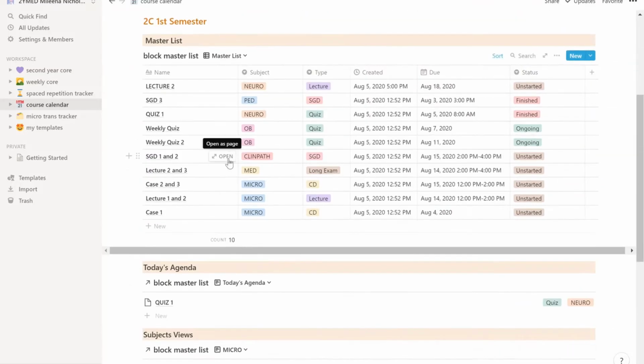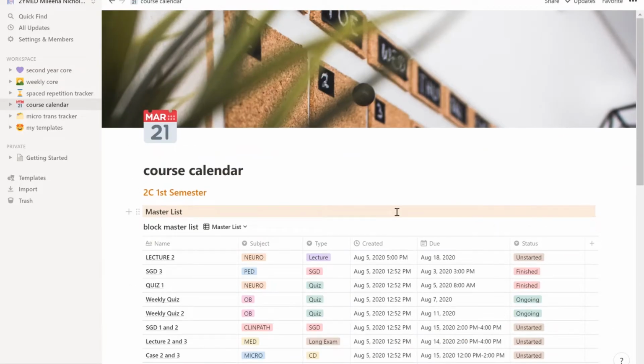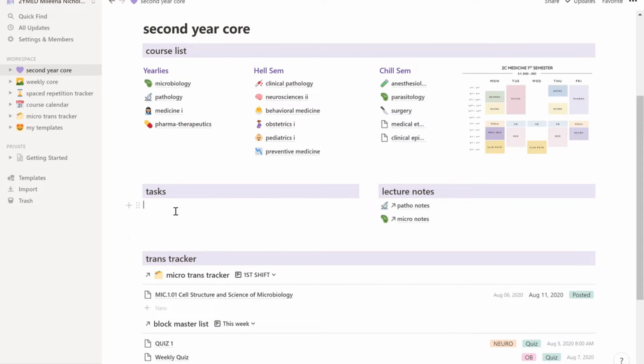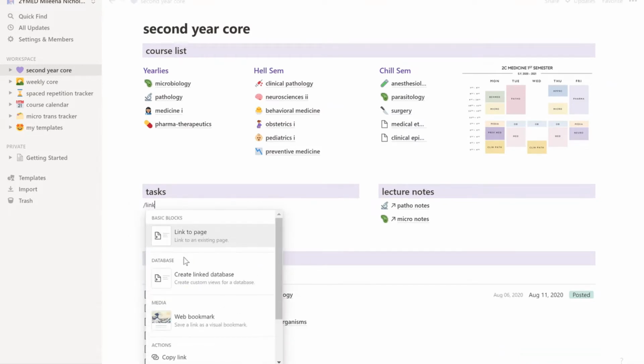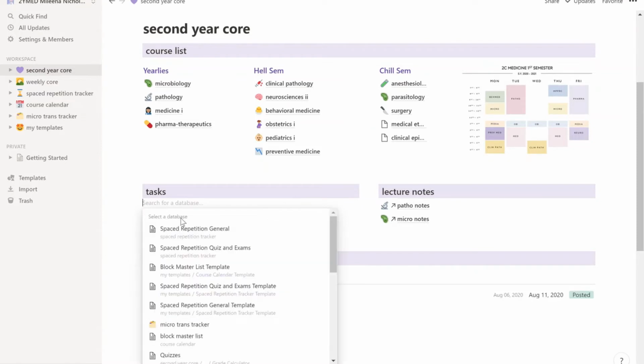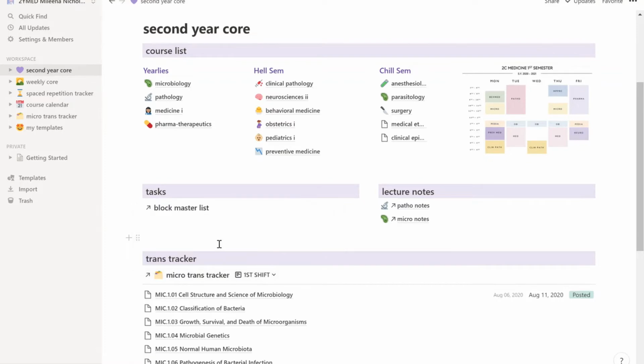Once this is set up, and I would include the template for this in the description down below, you can add it here, create a linked database, so /link create link database, and look for the title of your database. Mine is block master list.